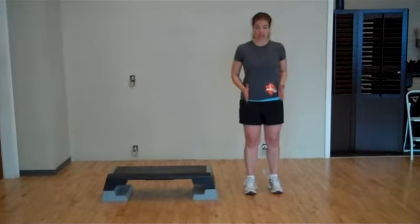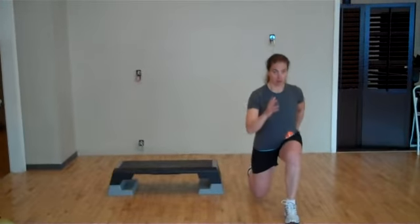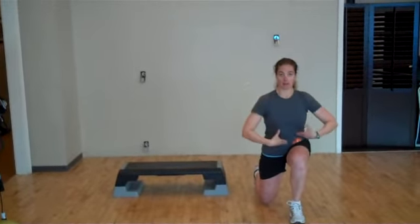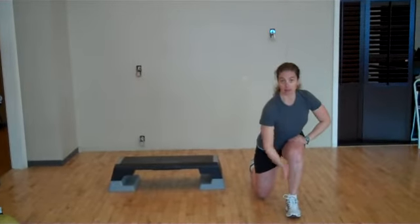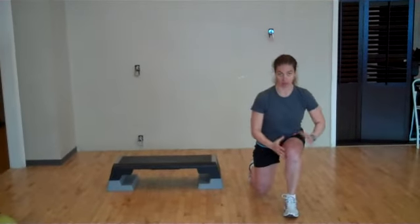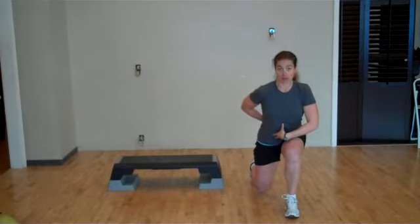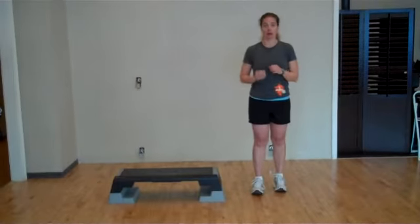You're going to stand with your hips width apart. You're going to take a step forward and lower your body down. You want to try and keep your upper body fairly upright, and with the knee staying behind the toe, the knee staying in line with your foot. When you go to come back up, you have to have really strong, tight abdominals. You have to drive through your heels, and then you're coming back up.